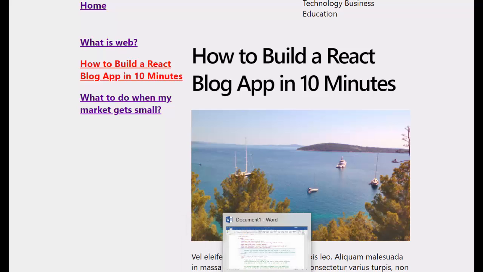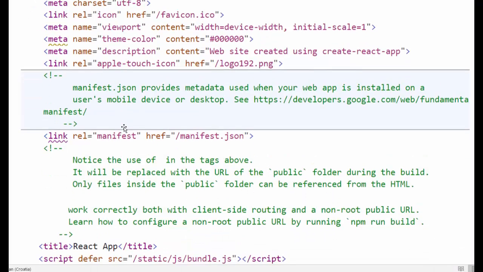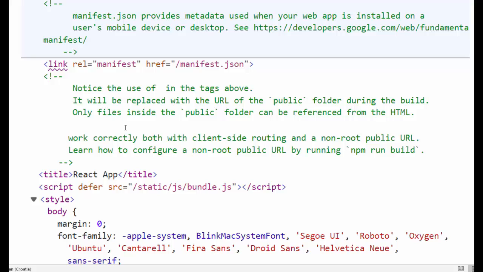This is all index.html. It is the creation of React. React serves me that for free.